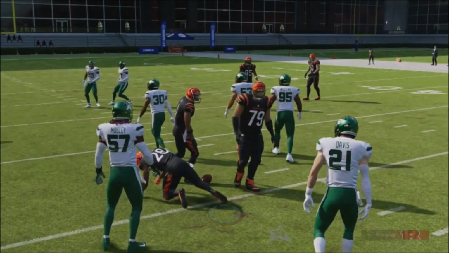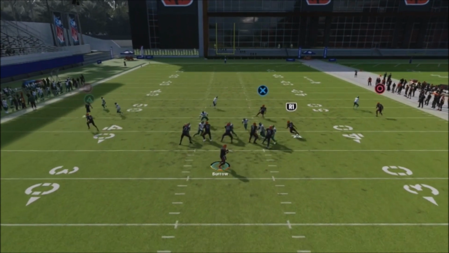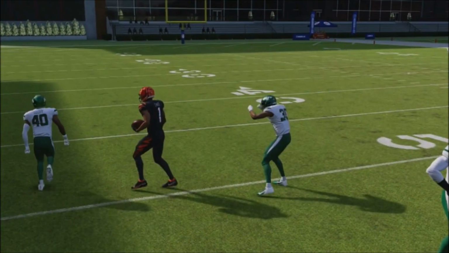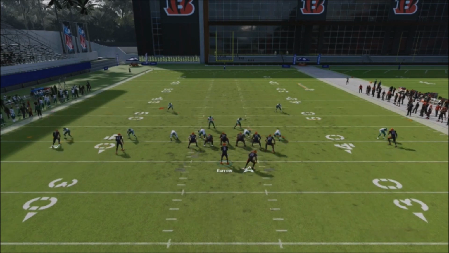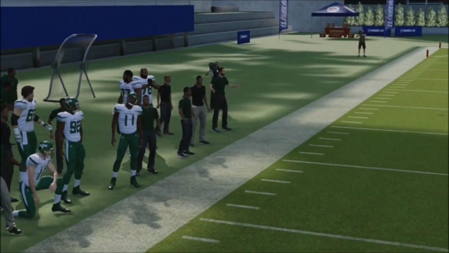But off to the other side, I've got basically a curl flat concept. And basically I'm going to hit that if I get some type of matching principle and stuff like that with the curl flat concept. So curl flat is something that I've been using a lot in my gameplay when I'm playing online, just because it's really hard to stop that, and you can get easy 10 yards and stuff like that against your opponent.